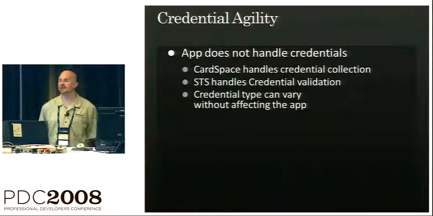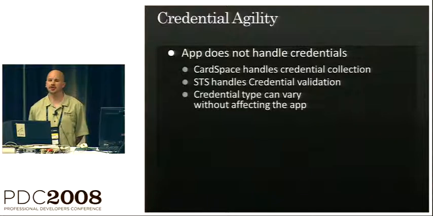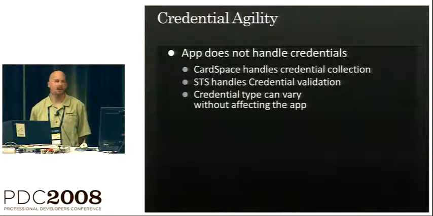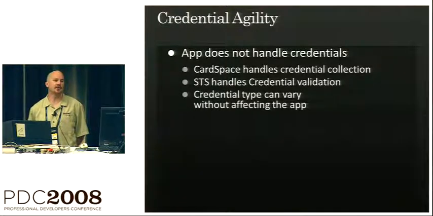And if you change between different credential types, you're going to have to change your UI, and you might also have to change the back-end authentication code in your application that actually validates the credentials that the user has sent to the application. With the claims-based access model, and with CardSpace in particular, your application can forget about those things.